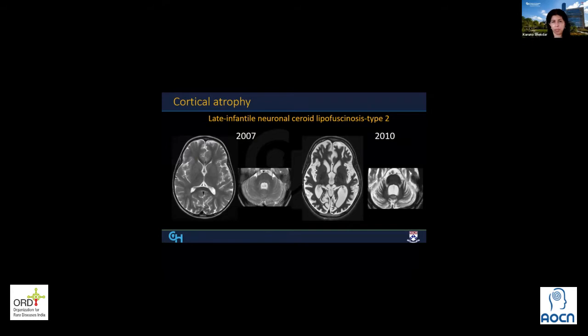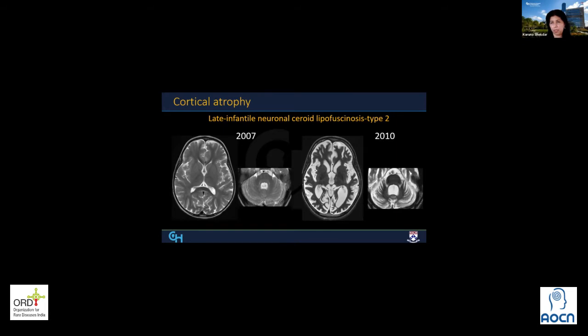And you can see this is an old case. This is from 2007. At that time we were not doing genetic mapping, and this was labeled as the late infantile group. It was presumed to be type 2. And you can see that this is how it was in 2007. Maybe there was some early onset of cerebellar sulci being seen and some maybe early cerebellar atrophy. But look at that, in 3 years, you can see there is massive progress of the atrophy, and in fact the cortex is almost as thin as blades, so there is severe atrophy predominantly of the cortex, both supratentorially as well as in the infratentorial brain.